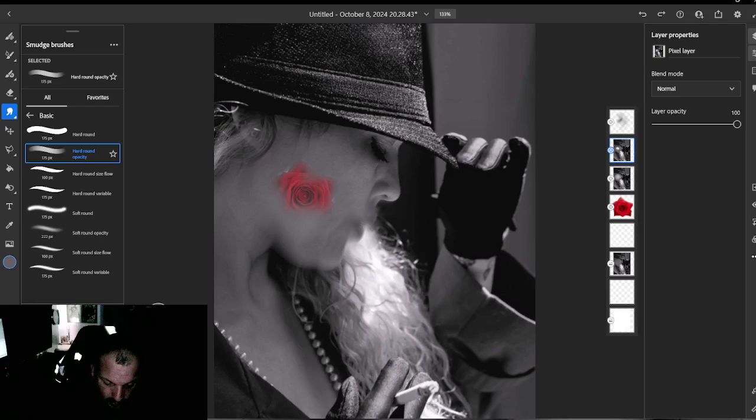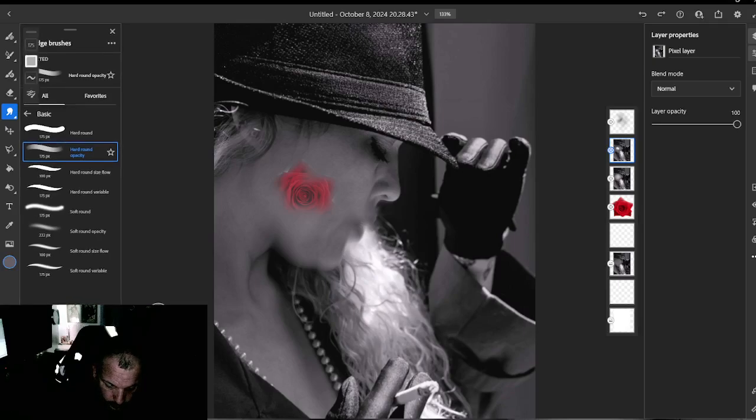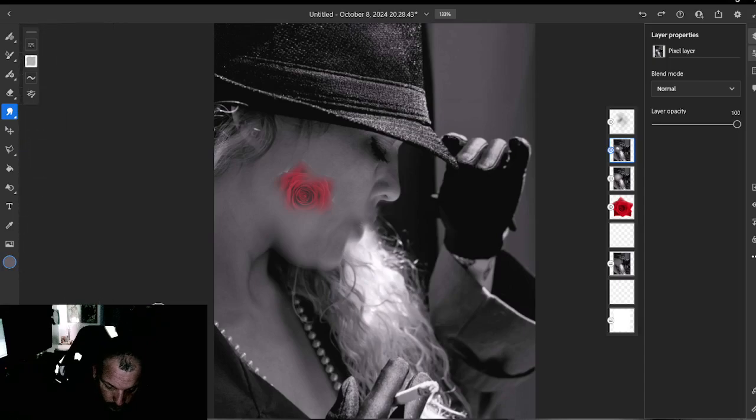Let's try this. Bring our sides way down. Yeah, that's more of what I was trying to go for. If I could get rid of the stupid thing that's doing to my screen. Not quite sure what that is.